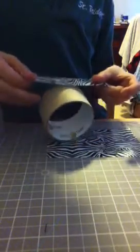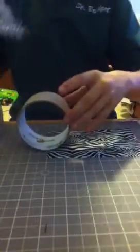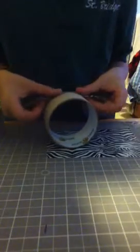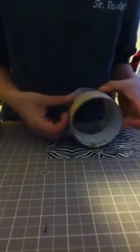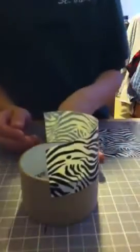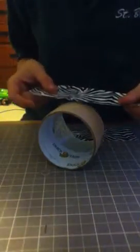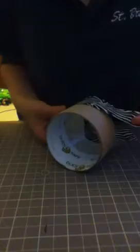Okay, so you just want to get your roll and put it like this. You want to take one about 6 inches strip. You can have as many as you would like. I just need some to fill in around the edges here. Doesn't have to be perfect. Just want to get it around there.